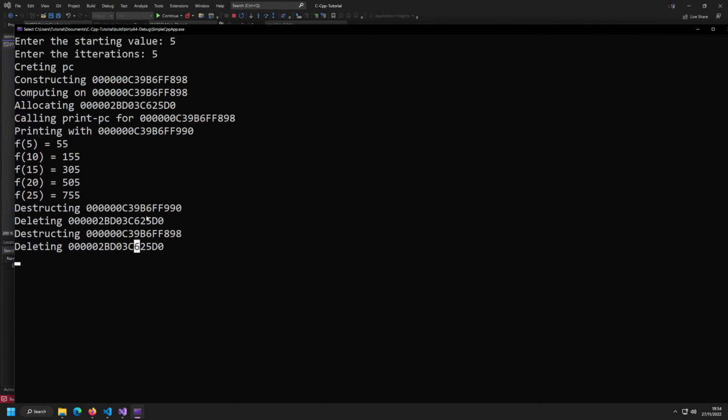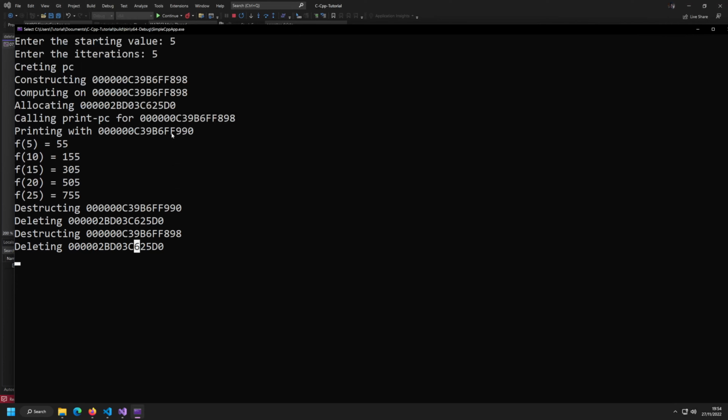So you can see still the same. We are trying to delete this block of memory twice. And you can see if we delete something twice, it's not possible, because if it has already been deleted, it doesn't make sense to delete it once again. Now, this is the main issue here. We are trying to delete it twice.